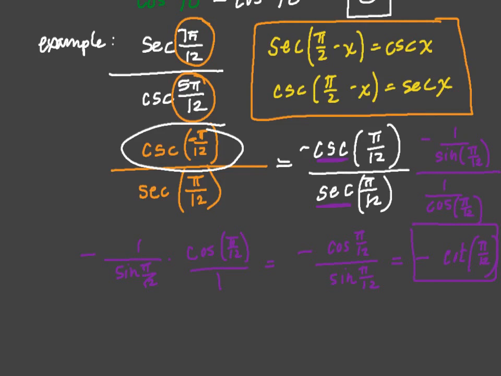So on your homework questions, be prepared to use those cofunction identities with cosine and sine, changing one into the other, tangent and cotangent, and secant and cosecant. Be prepared to change one into the other. But also don't forget the things that you already know, like even and odd identities, Pythagorean identities. Keep in mind, be flexible. Try an approach and see if you get somewhere. And if you don't, then try a different approach. It's sort of like when you were verifying trig identities. Be ready to be flexible.